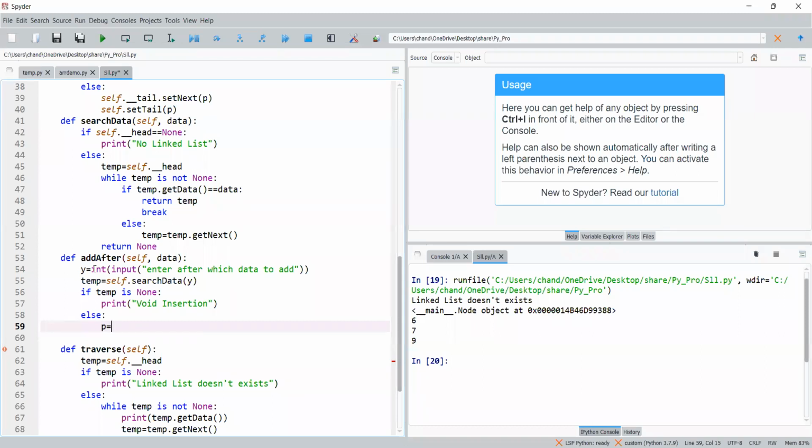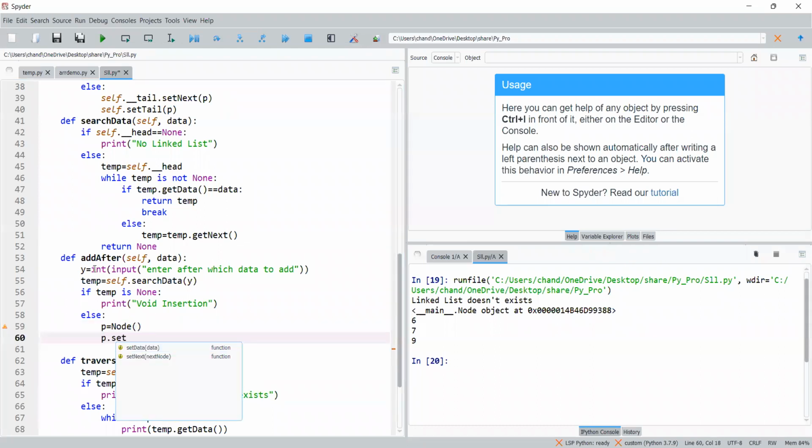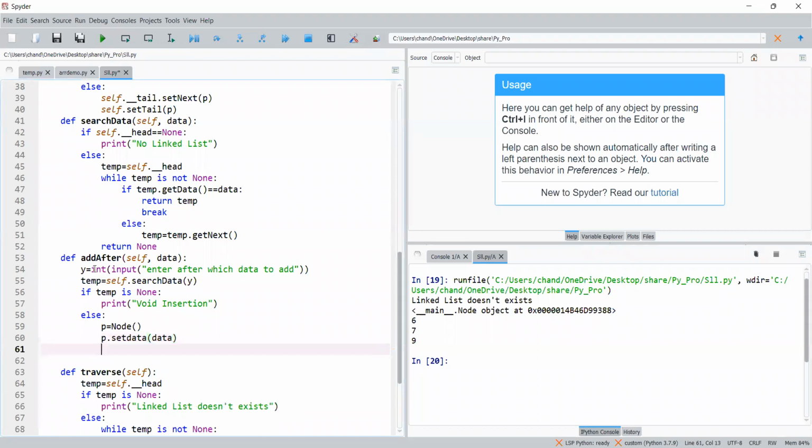Suppose p is equal to node and p dot set data, data set हो गया, then p dot set next में हमने डाल दिया temp dot get next.